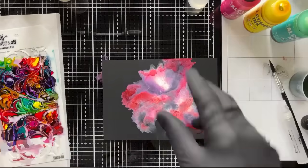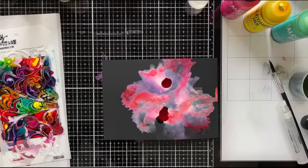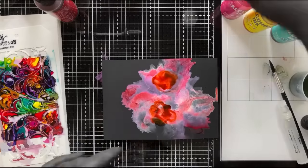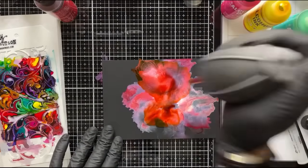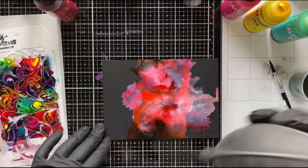You can continue to add color. So let's get a little bit more crimson. We can still put crimson over those areas. I mean, look how dark crimson is. Oh, so good. We can throw in a little bit more isopropyl in those areas. And look at that, we can just create a whole other layer. So it went from strawberry ice cream to kind of cherry. It's just beautiful how these work.